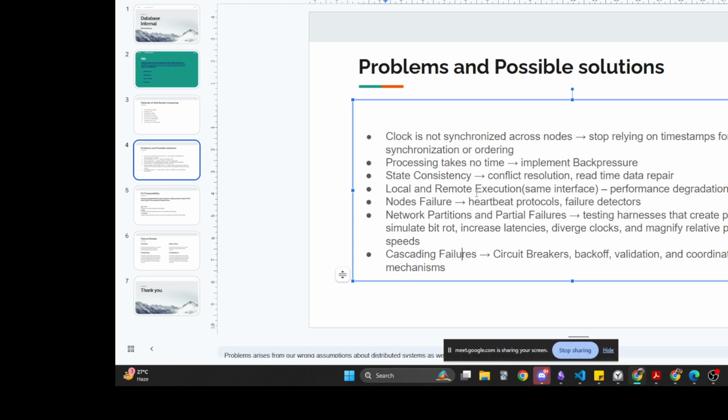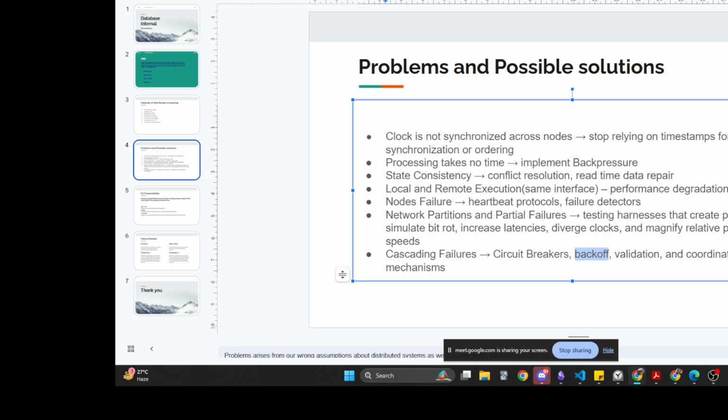So one of the solutions is the circuit breaker. A back-off timer, some back-off timer on the client. So whenever a failure happens, the client makes a request, a failure happens, it's not going to request again immediately. Instead of immediately, it's going to request after 2 seconds. If it fails, it's going to request after 4 seconds, and so on.